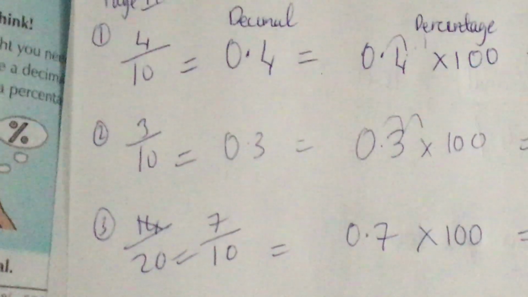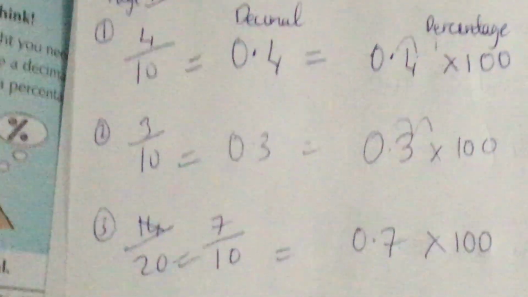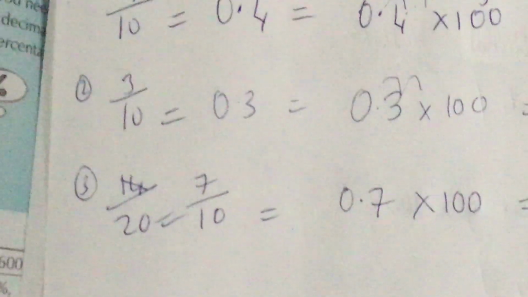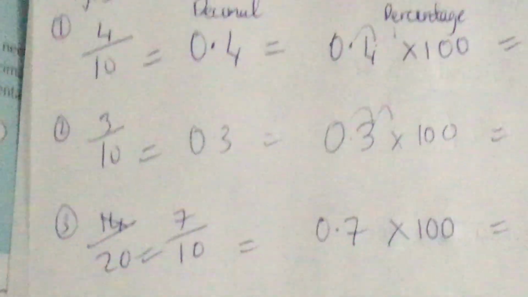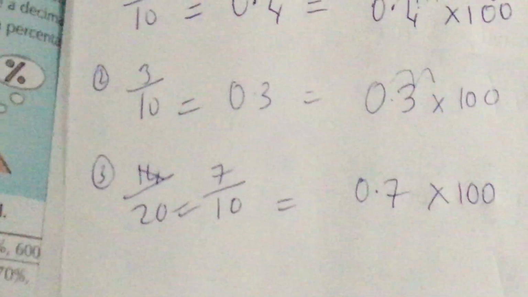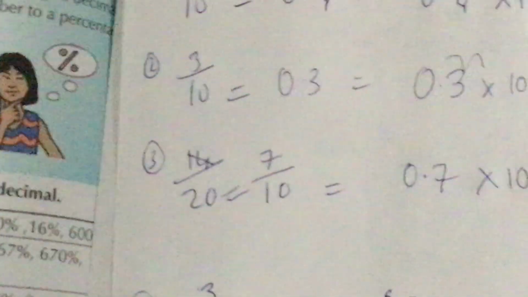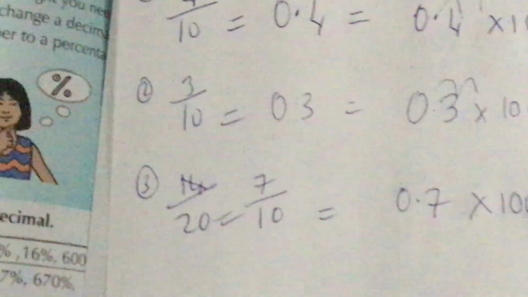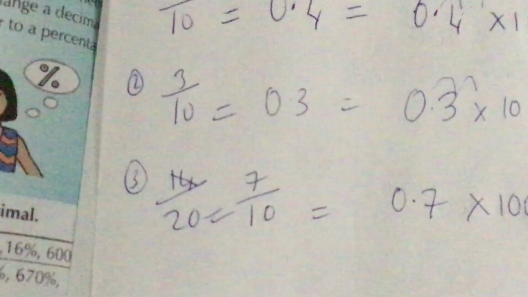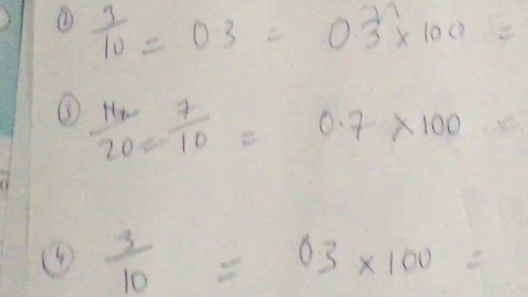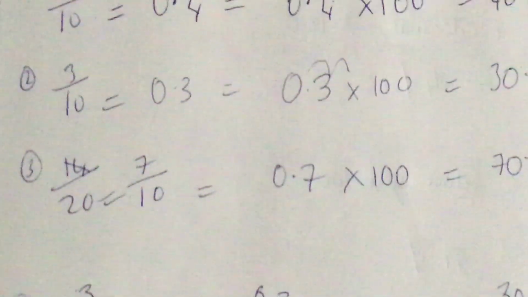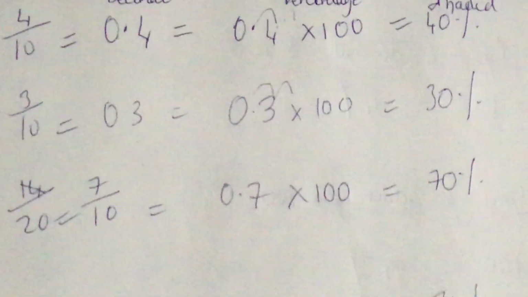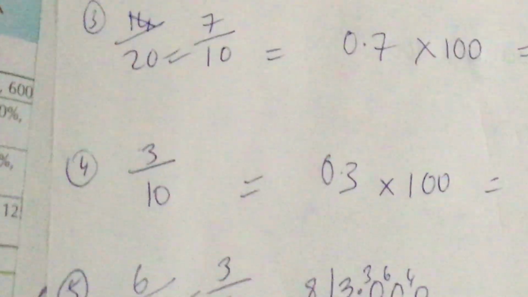So I divided the top by 2, and what I do to the top, I do to the bottom, and it has to go in evenly. So 2 into 14 goes 7, and 2 into 20 goes 10, goes in evenly. So 14/20 is the exact same as 7/10, but 7/10 is 14/20 expressed in its simplest form. So 7 out of 10 is 0.7, and multiplying that by 100 to make your percentage is 70%.